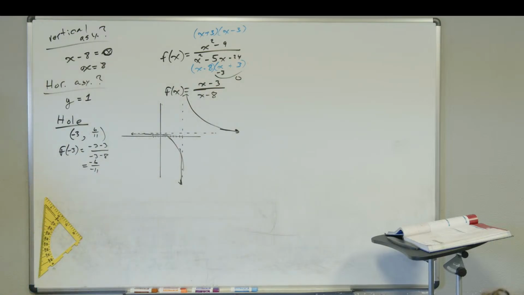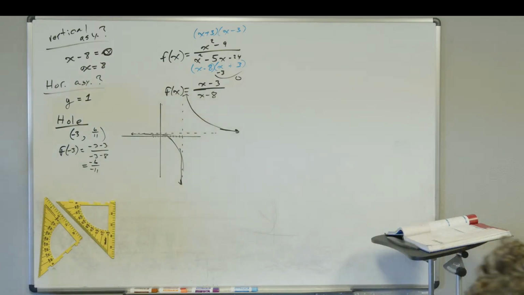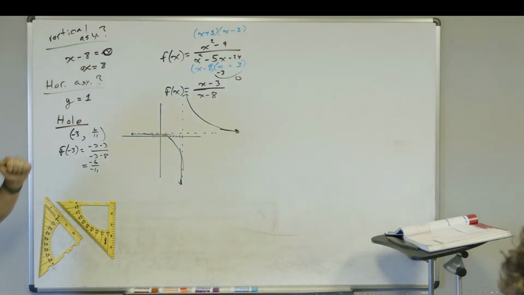But I would like to pause half a second and talk about what I mumbled, because it's useful in graphing one of these. I said that it has an x-intercept at 3. How did I know it had an x-intercept at 3? What did I do real quickly in my brain? What is y equal to at the x-axis?